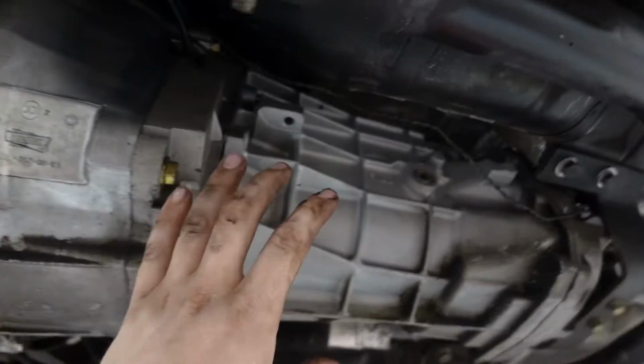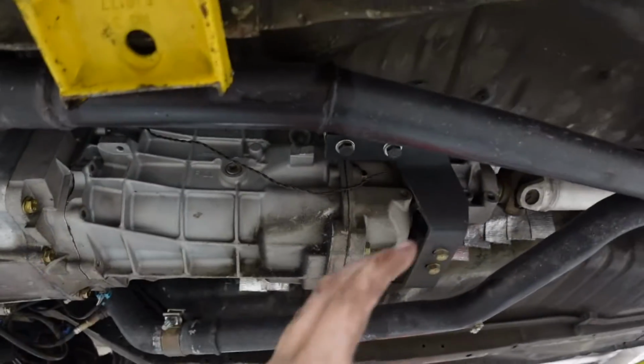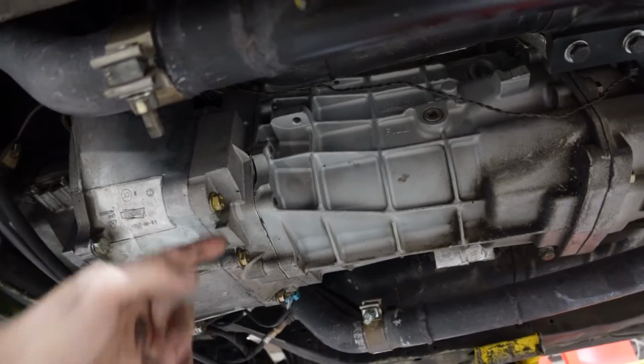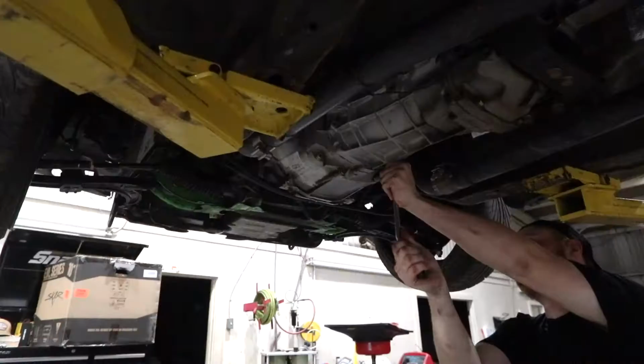So what we're gonna do is remove the transmission side, leave the bell housing where it's at, hopefully pull all this together in one piece without removing a whole bunch of other things, and then we can put the new slave cylinder on here. And then hopefully that squares away all the issues that we're currently having with this car.